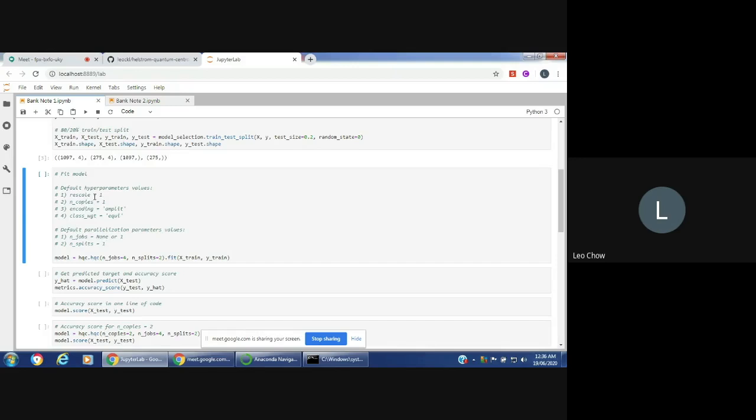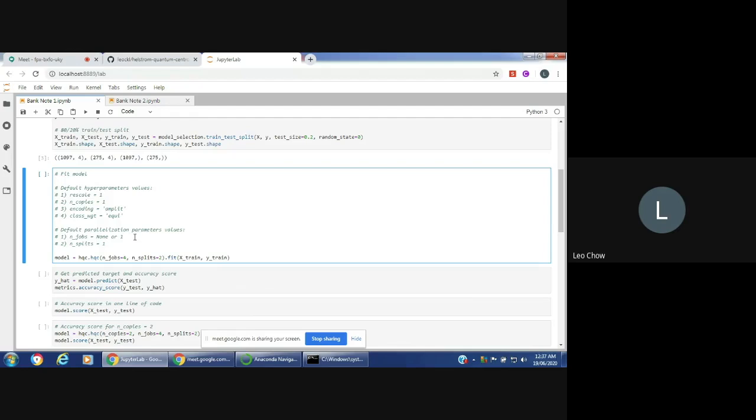So those are the four hyperparameters for the model. And this package has also been parallelized. So if you're familiar with parallel computing, that's what it means. Because it's parallelized, we've got two additional parameters for the model. n_jobs is your usual scikit-learn parameter for parallelization, which is pretty much equivalent to how many cores on your computer you want to use to do parallel computing. By default, it's None or 1.